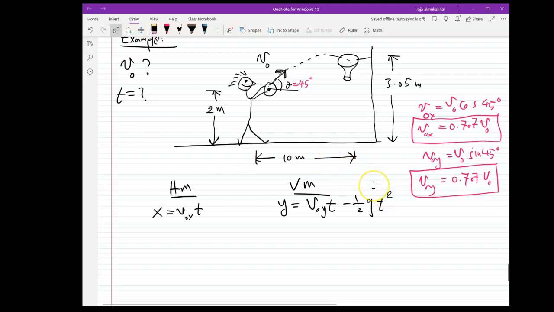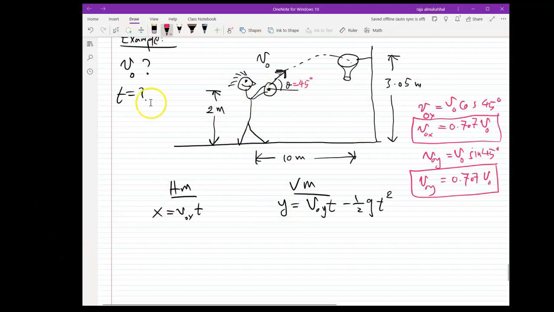Again, you just want to apply the rules that I've given you. You have those two formulas, HMVM, horizontal motion, vertical motion. Plug in all the data that is given to you in the problem. And then look at the two equations and see if you can solve them simultaneously, see if you can do something with them. You know what I mean? So the only problem here is that I have two heights. You see that? I have this height and this height. Well, this height is basically the net between them. Because see, where is the action?